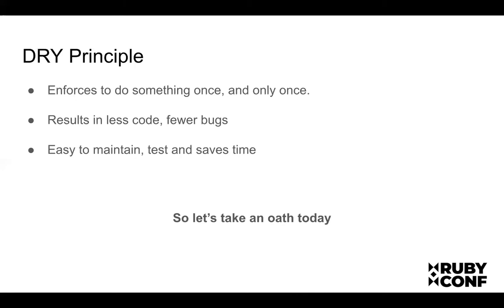So it's time to take an oath today, which is: I will not repeat myself. We have to say it even 1,000 times to ourselves that from now on, I will not repeat myself. It is a mantra which we should follow all the time, even in real life. We should make a promise with ourselves that whenever we write a piece of code, we will follow this golden rule.